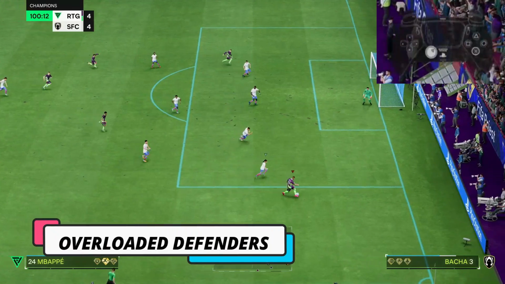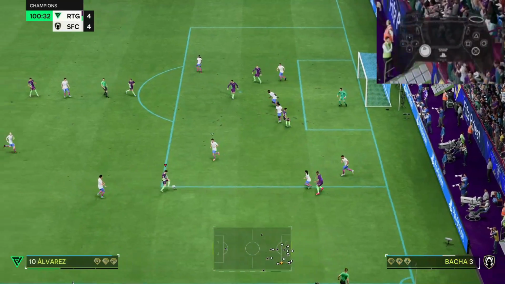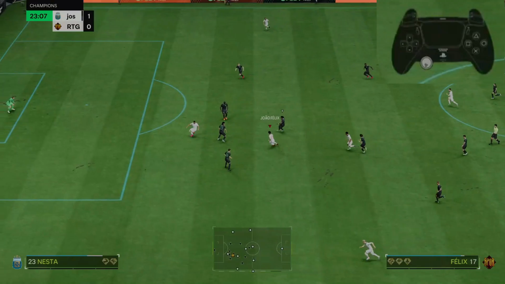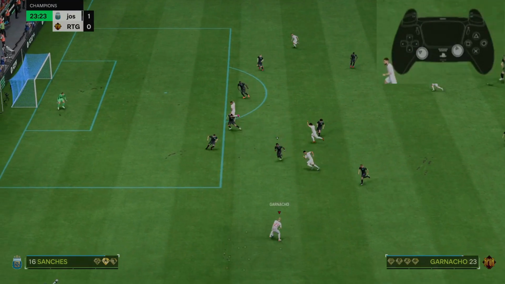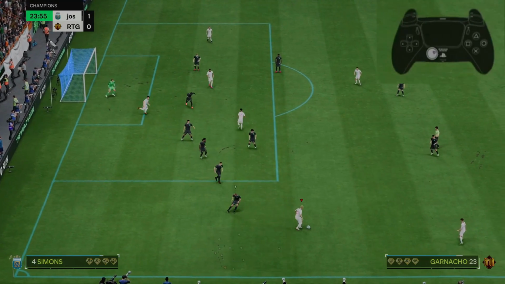Number 2 is overloaded defenders on that side, facing many opponents' defenders on that side, like the opponent having his defenders well positioned and organized. This makes it difficult to cut inside or driving for the byline, and so recycle the ball and create something.